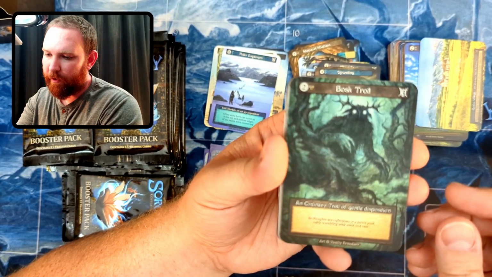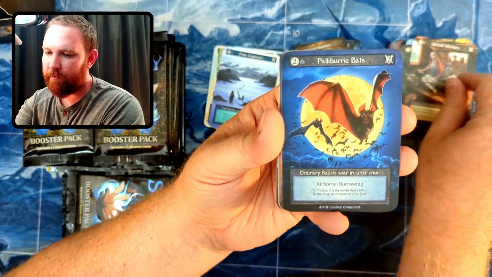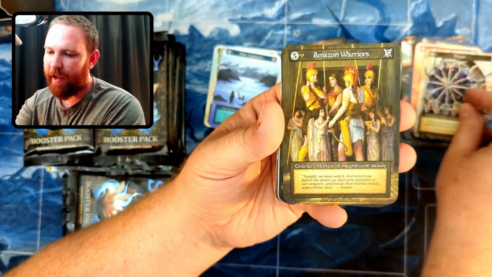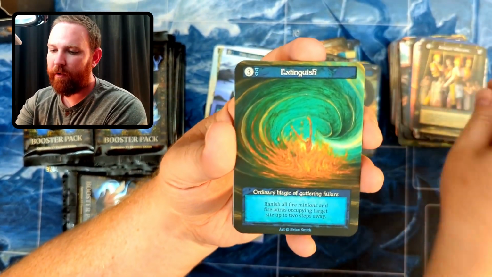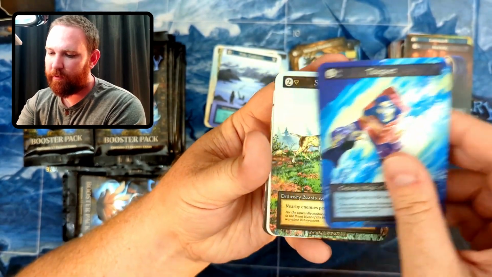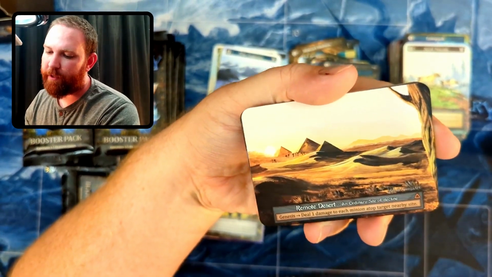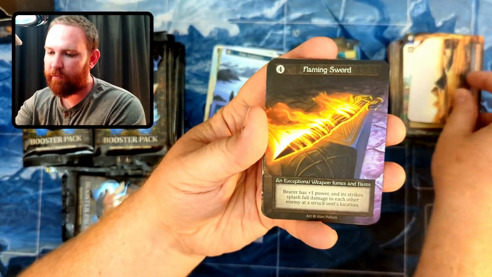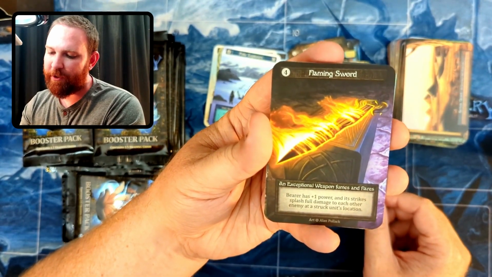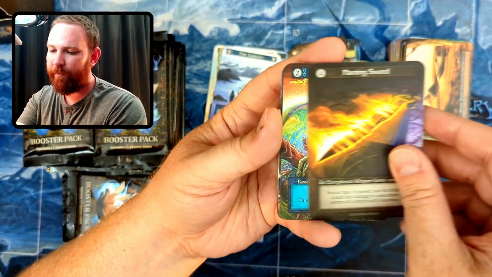Very interesting. Bosk Troll, pretty cool looking. Just 2 cost for 3 power. Nice. Miracle Workers, Palabury Bats, Rimland Nomads, Dispel, Amazon Warriors, Extinguish, Mortality, Teleport, Scent Hounds, a what? Remote Desert. Oh. Remote Desert, Flaming Sword. Bearer has +1 power and it strikes, splash, full damage to each other enemy at a struck unit's location. Very cool.